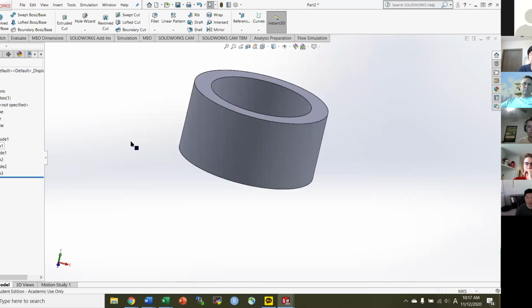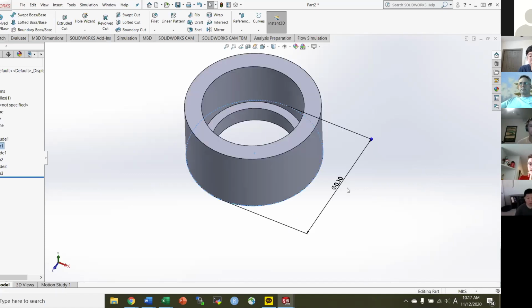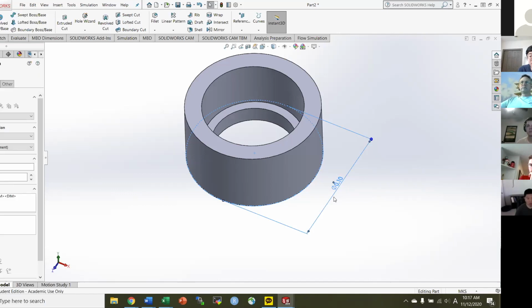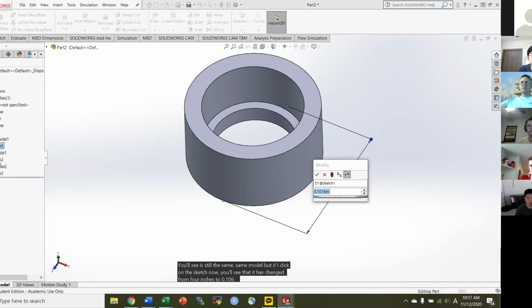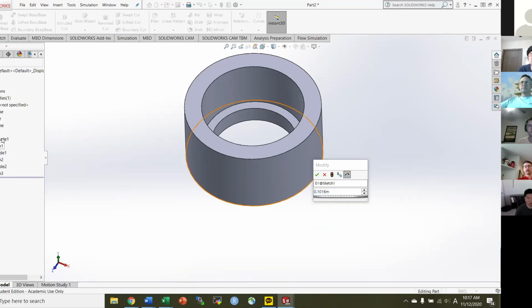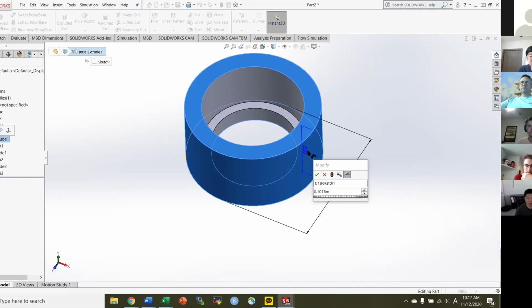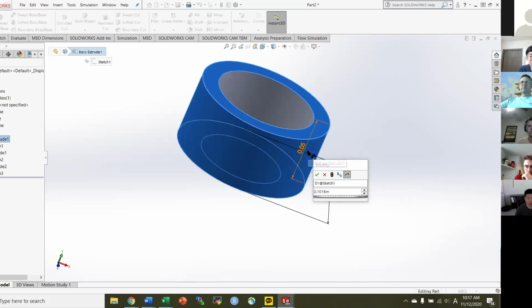You'll see it's still the same model, but if you click on the sketch now, you'll see that it has changed from 4 inches to 0.1061 meters. And also with the box extrude, you'll see that the dimension has changed to 0.05.